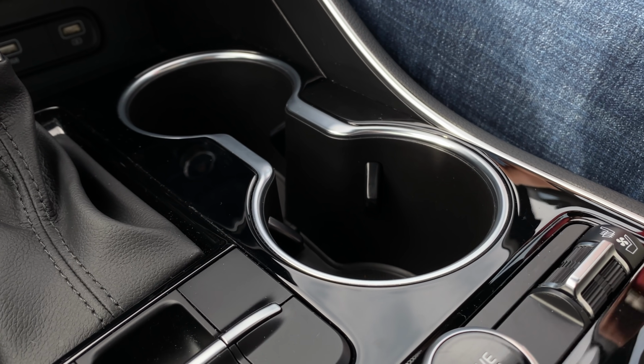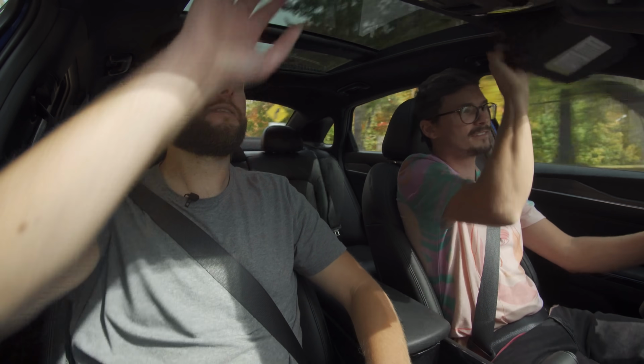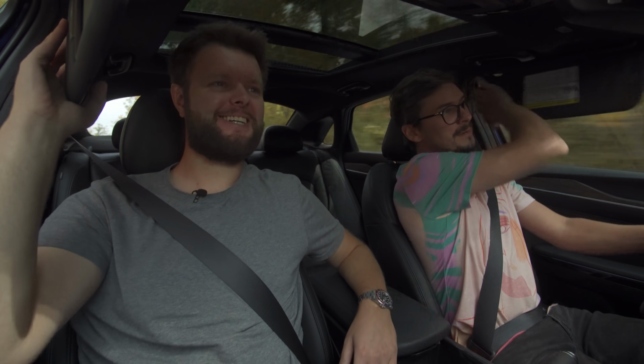And cup holders. Do they fit a small T? Fits just fine. How about the visors? Well, let's find out. 3, full faith. 2, 1. Yeah. But just remember, this is a pre-production. The pre-production Veloster N we did have a passenger visor that extended. This may not have a passenger visor that extends. If you buy one of these, check the visors before you buy it. Check every visor, always. Yes.